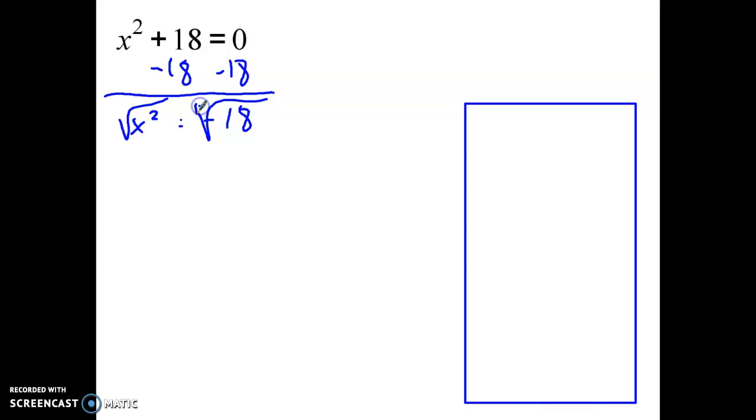Squared and square root are opposites. So I'll take the square root of both sides. Don't forget your plus and minus, right? Because when you take the square root, you need to allow for both of those possibilities. Now, 18 is not a prime number. 18 I can do a factor tree on. So let's do that really quickly. 9 and 2. 9 can factor further into 3 and 3. And then I'm going to cross out all my composites so they don't get in my way. And now I'm ready to do some circles.